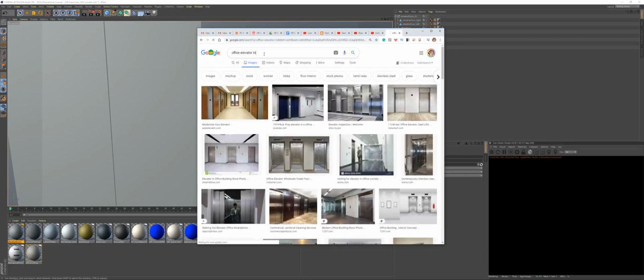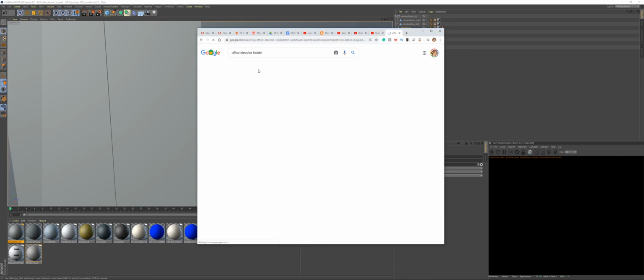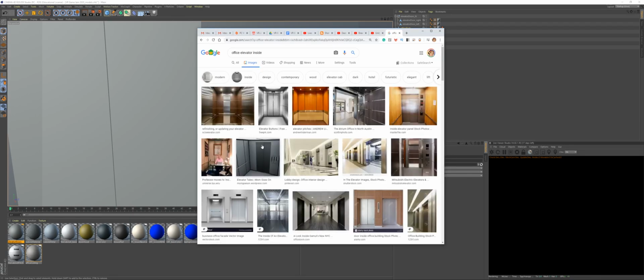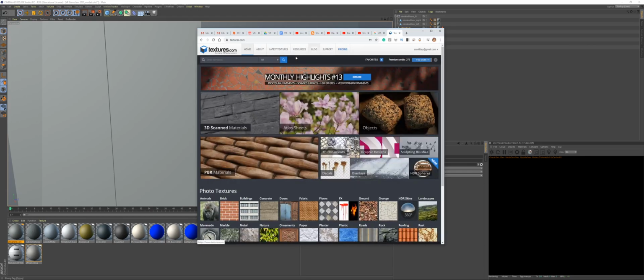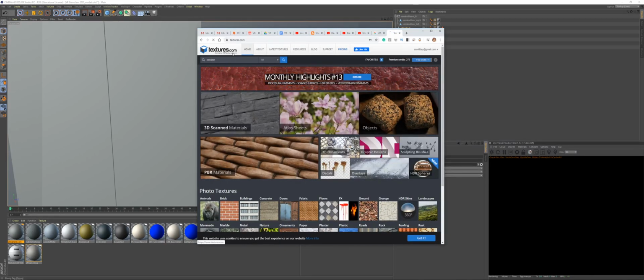Inside. Inside. Okay, just has that railing, has the buttons. Textures.com. Getting a little nervous, Nancy. Kind of feeling the pressure. Elevator. Just elevator.